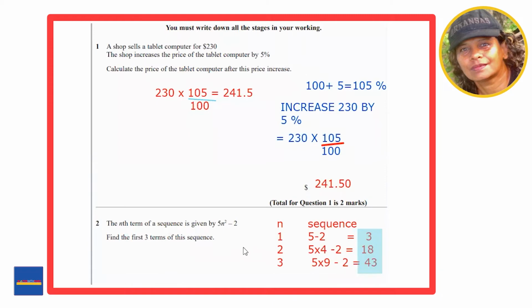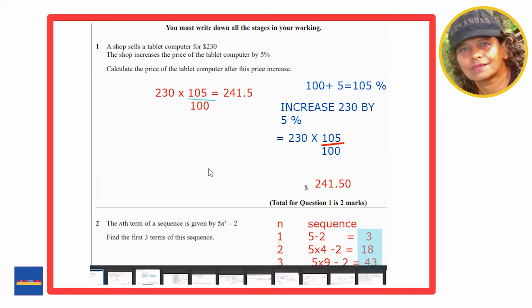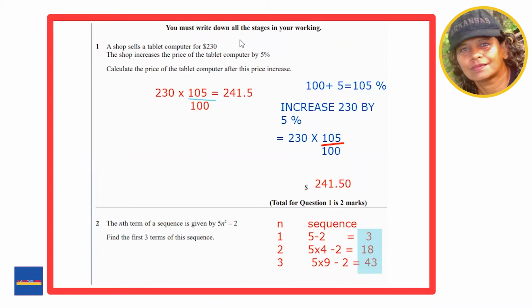Here they have an nth term and they have a formula which is 5n squared minus 2. And we want to find the first three terms of the sequence. So it's very straightforward and quite a common question. When they say the first three terms of the sequence, we mean when n is equal to 1, n is equal to 2, and n is equal to 3. So when n is equal to 1, it's basic substitution for algebra. So it'll be 5 into 1 squared, which is 5 into 1, which is 5 minus 2, which is 3.